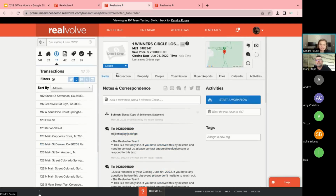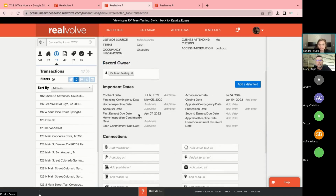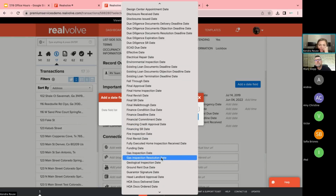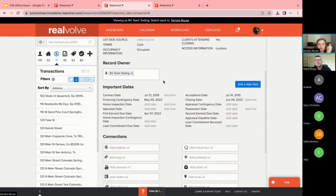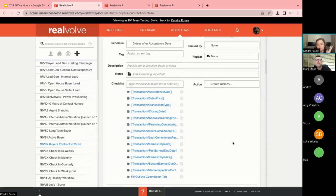So here's the alternative. I see a lot of times people say, "Oh, well, come in and create this transaction," and the admin's just standing there like, "Okay, well, what do I do next?" And instinctively, a lot of times, they want to come to this transaction tab and start filling things out here. They're just picking and pulling and everything else. Sometimes they're like, "Well, I didn't see that." So they're coming in here and they're like, "Well, I used closing attorney, but my workflow was using buyer's closing attorney, and I didn't know that." You can save yourself a lot of grief by setting up your admins for success. And these checklists are imperative to doing that.